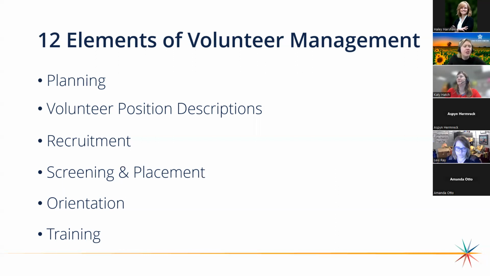This is often the volunteer's first impression of your organization, and it's a really important opportunity that we need to be sure that we're leveraging because it will set the tone for our relationship with the volunteer moving forward. While training by volunteer job description will vary, it's important that we're providing comprehensive training, initial training, as well as ongoing training throughout the duration of the volunteer service with our organizations.